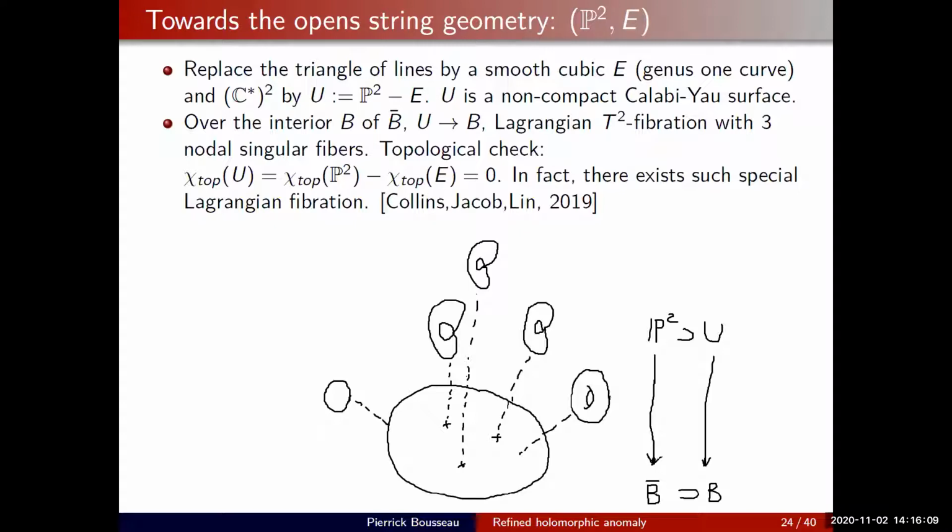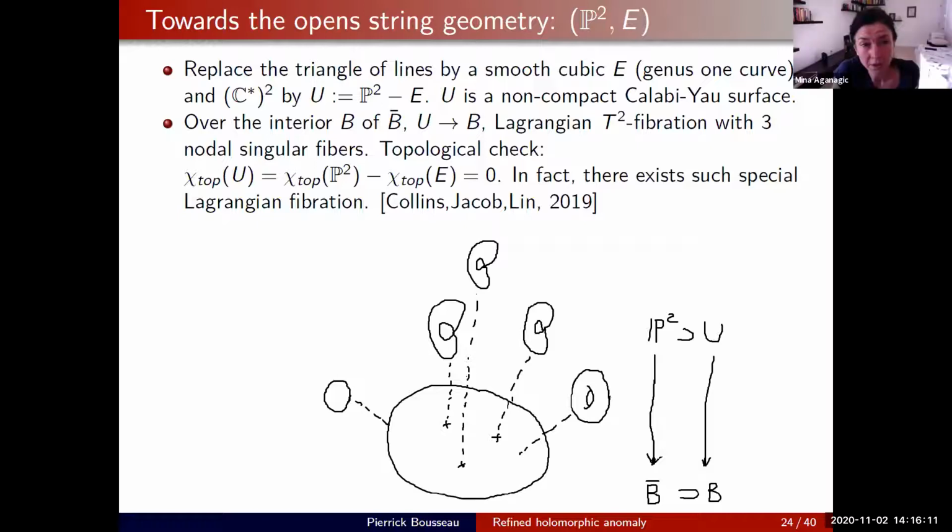Because you have 4 compact directions. If the spectral curve is the mirror of local P2, then that theory should be some 4-dimensional limit of the 5D CFT that you get from local P2. Yeah, that's right. From local P2, you can construct the 5D CFT, and you can go to the 4D version of this theory.